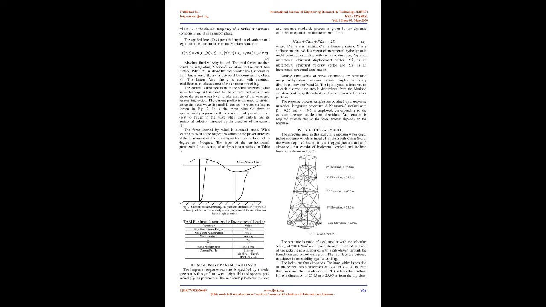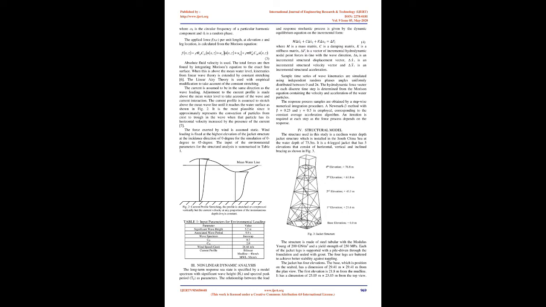The total wave force is calculated based on the extreme conditions, which produces the largest environmental load on the jacket. The condition is Hs equals 5.2 m, Tp equals 9.9 s, gamma equals 3.3, and the current profile as illustrated in Fig 1. Fig 1, current profile for storm condition. A Gaussian wave elevation is first simulated, as the magnitude of the amplitude is related to the one-sided JONSWAP power spectrum of the waves, where omega k is the circular frequency of a particular harmonic component and phi k is a random phase.